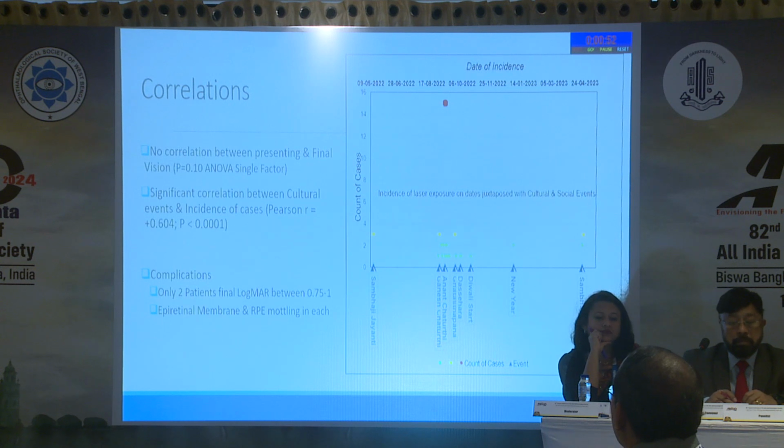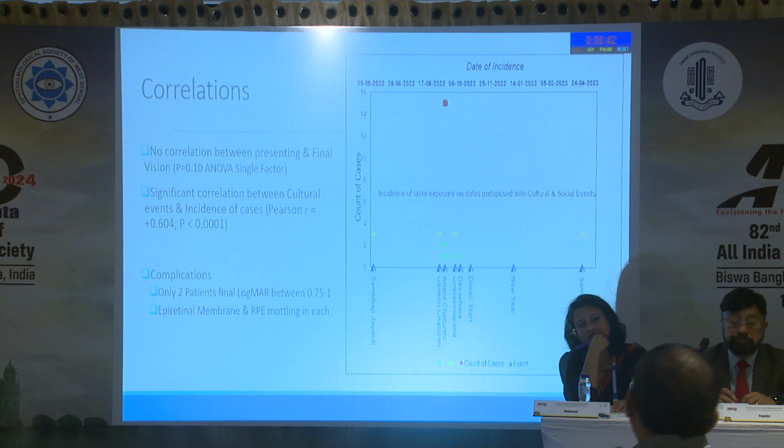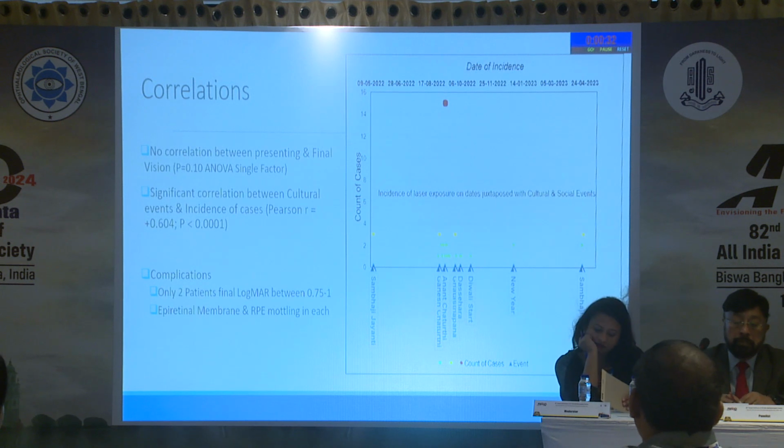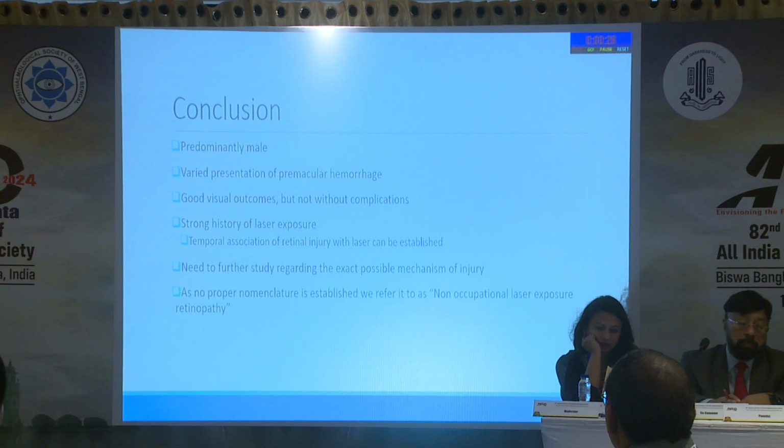A significant correlation was found between cultural events and the incidence of cases. This is a time series analysis where we have plotted the incidence of laser exposure against dates, juxtaposed with the major cultural events. We can see in this graph that the incidence coincides with the cultural events. In complications, only 2 patients had poor vision, and epiretinal membrane and RPE mottling were seen in these cases. In conclusion, it's a predominantly male presentation.